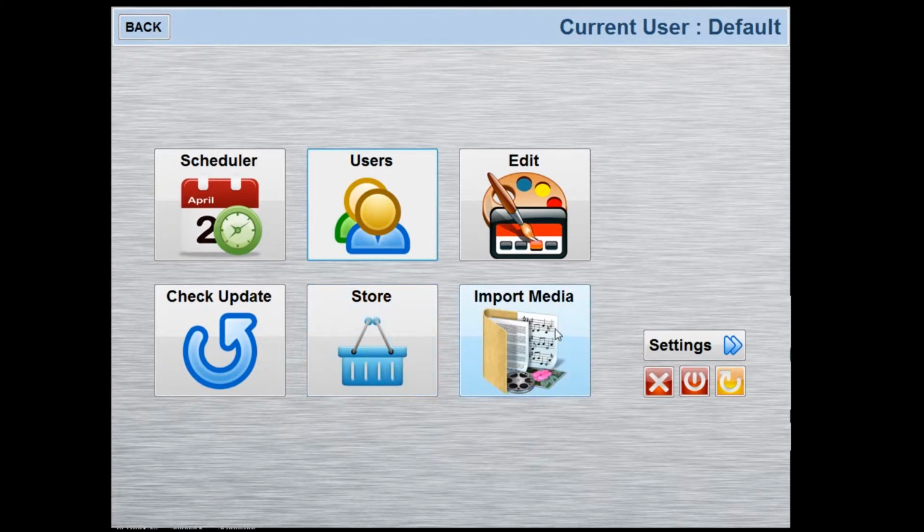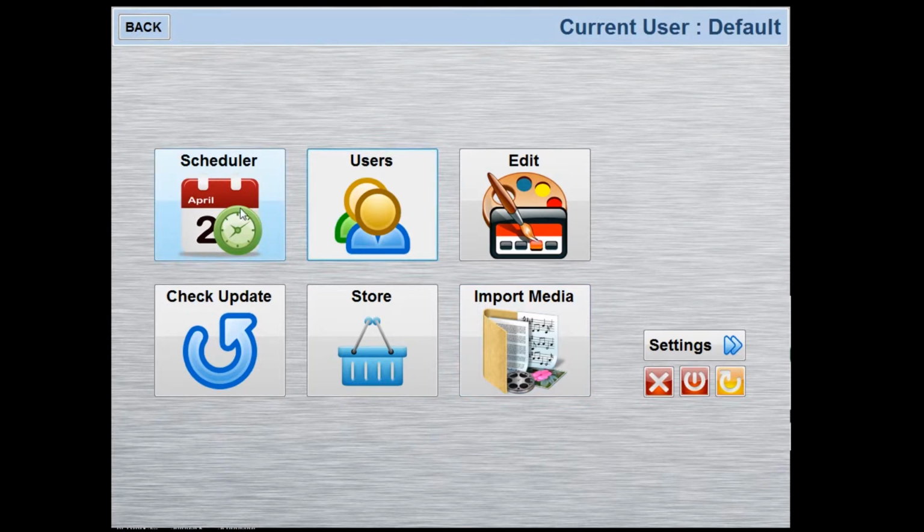And then finally, import media. Import media refers to basically stuff you're putting in through a USB stick. So on the portable interactive system, if you look on the right hand side, you'll have a network connection, and you'll also have a USB input that you can put a USB pen drive into. On the installed systems, it's just a normal computer, so you can just put it in like you were using your own home computer.